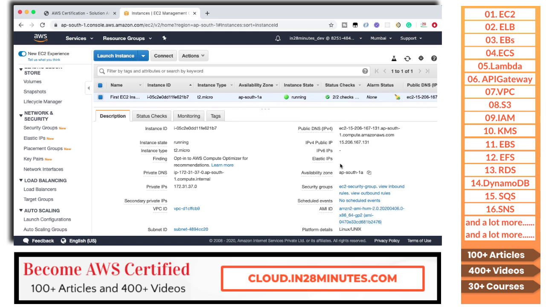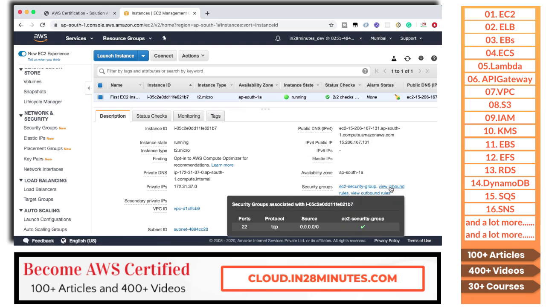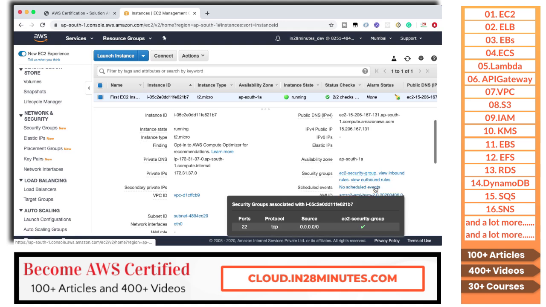And if you hover over to the EC2 security groups and look at the inbound rules, so if I'm clicking view inbound rules, you should be able to see a rule like this: 22 TCP allowed from everywhere. So what we are doing in here is we are allowing SSH into this instance, and that is exactly how Instance Connect works.